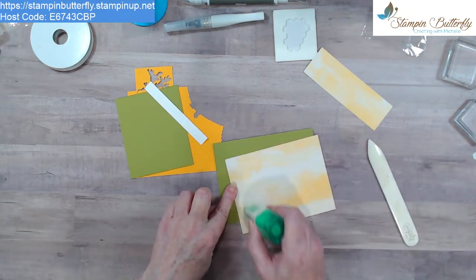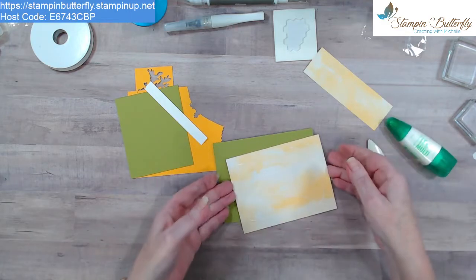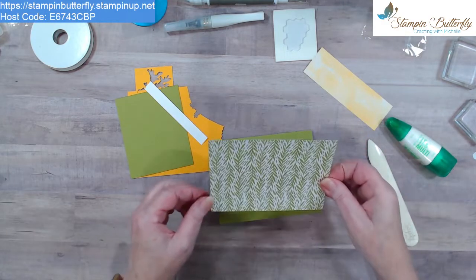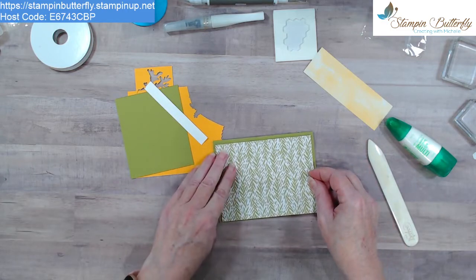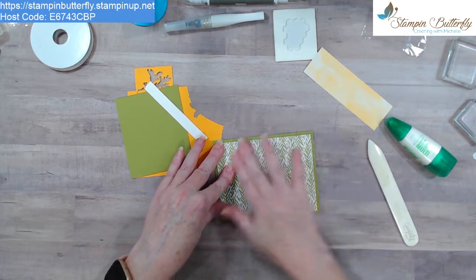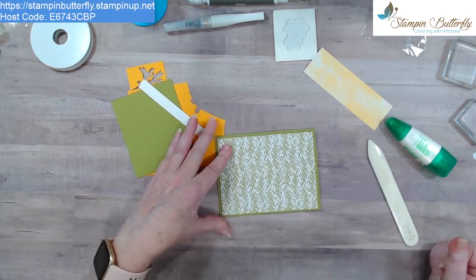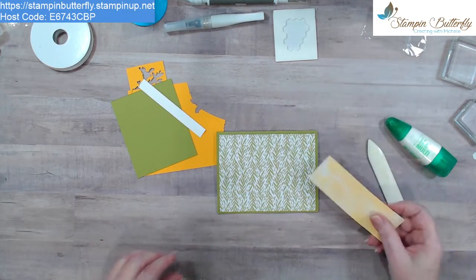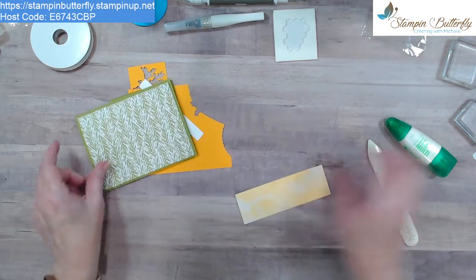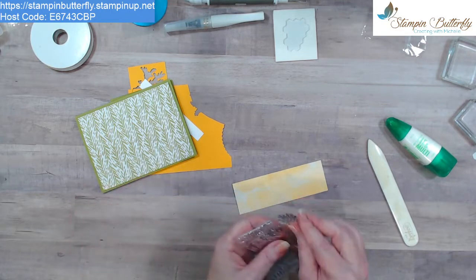All right, so let's go ahead and put the front of our card together. And then we'll die cut a few things, I think, and kind of play around with our alternative. And then I'll show you some other ones that I've made with other pieces. All right, I think maybe we'll do a little stamping on that one. We could put some ferns on there, kind of like those leaves.